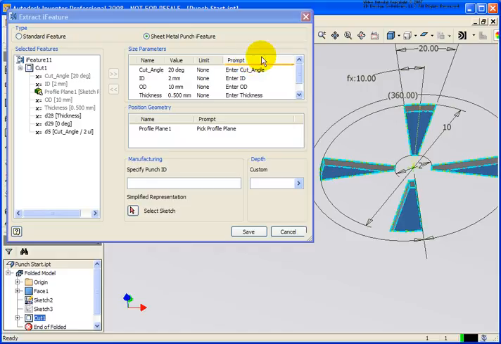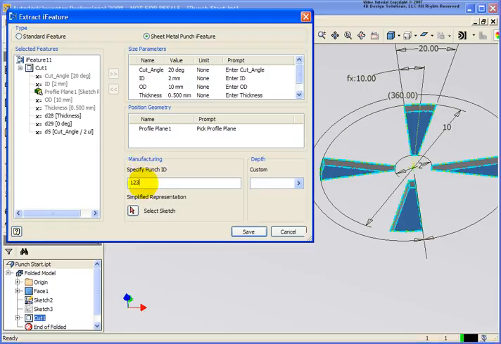We have a few more options when creating a punch. You'll notice down on the bottom where it says Manufacturing, I can specify a punch ID. So in this case, when we create that on the manufacturing side, we'll know exactly what ID punch to use. I can also specify a custom depth. Custom depth is used when placing a punch where we may have some deformation of the material and you may want to punch it a little bit further. This information for the manufacturing of the ID and the custom depth can get pulled out when placing in a hole table that'll pull the information from the punch.